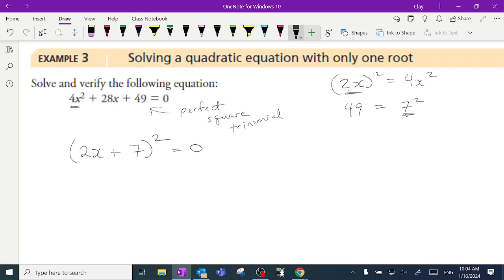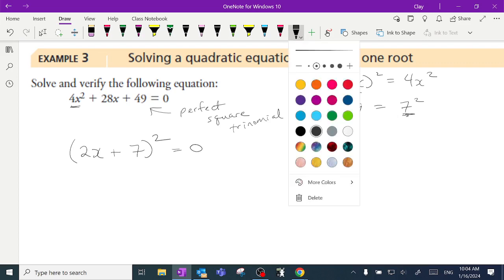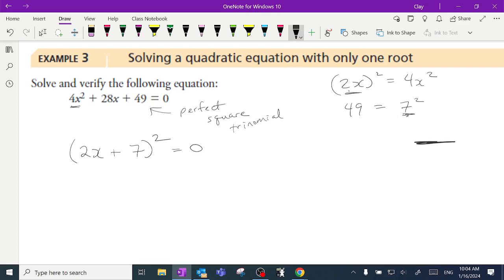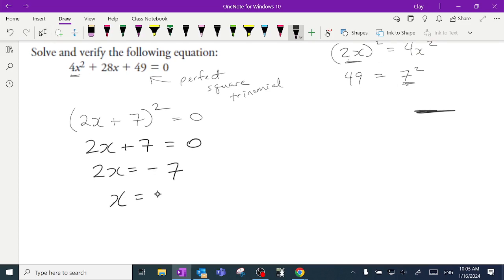And if that equals 0, let me make my pen a little bit wider. There, that better? I like that better. So now I can square root both sides. And remember that when we hit the point algebraically where we square root both sides of the equation, we usually get a plus or minus. But we don't do that here because there's no such thing as plus or minus 0. The square root of 0 is just 0. And then 2x equals negative 7. And the answer for this one is x equals negative 7 halves. So there's another example I stole from your textbook.